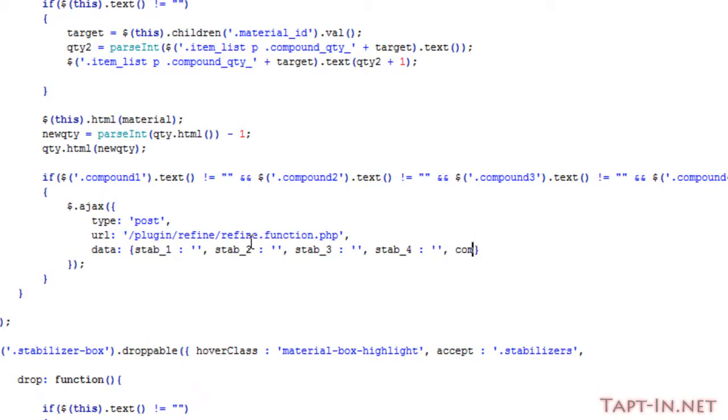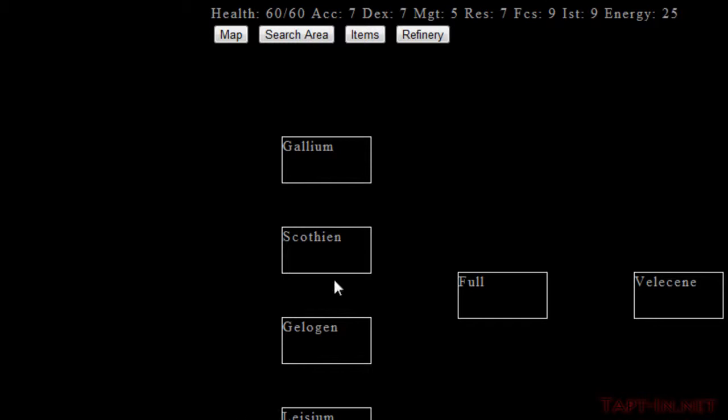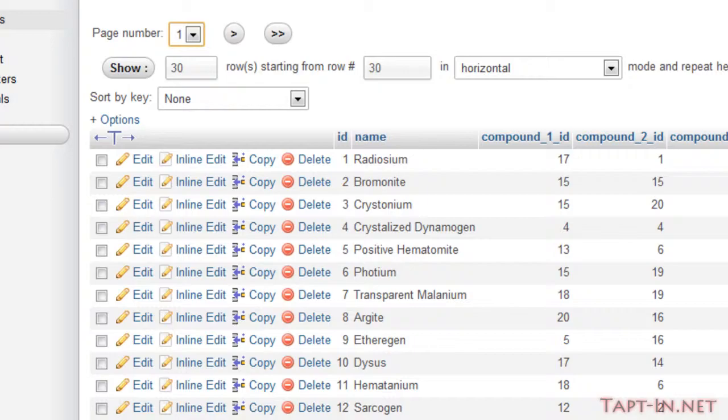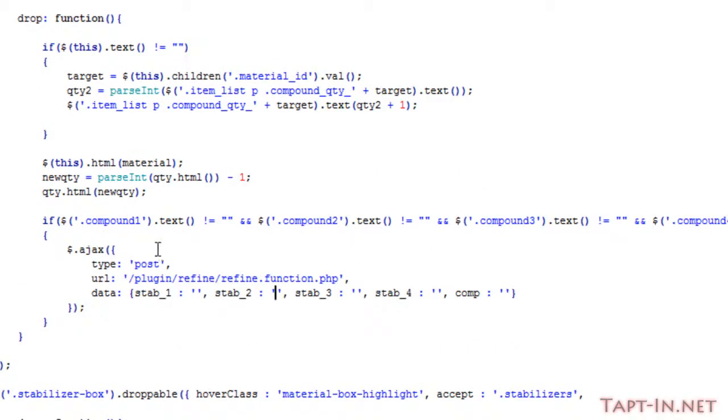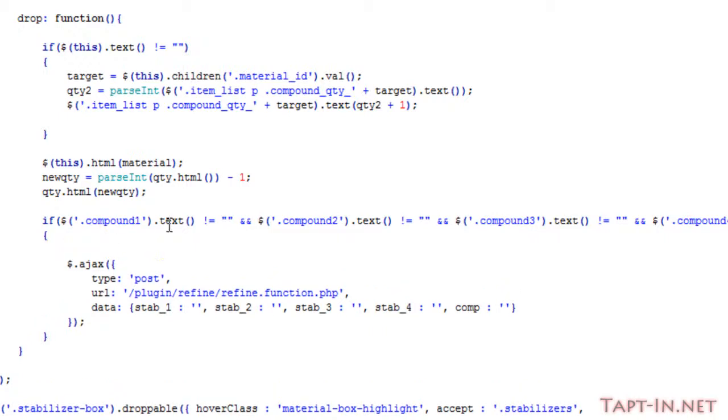And then we want our compound. So we'll just call it comp. So each of these are going to hold the ID for each of these items. So before we actually start this, send this request over, we need to actually gather these various variables and the data for them.